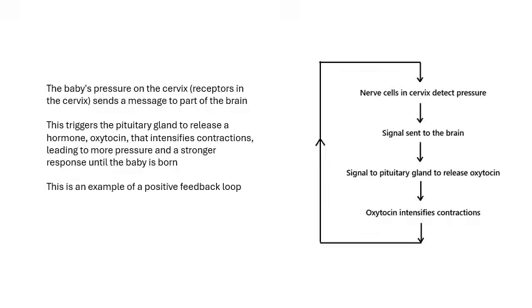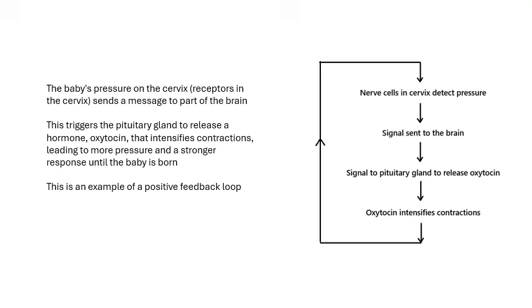This is one of the ways that when you go and see the doctor or the nurse or the midwife, they know how close you are to giving birth, because they time the contractions. The contractions get closer and closer together. That leads to more pressure and a stronger response, more and more contractions. The cervix is getting more and more dilated until eventually, hopefully, baby comes out. And that's a positive feedback loop.